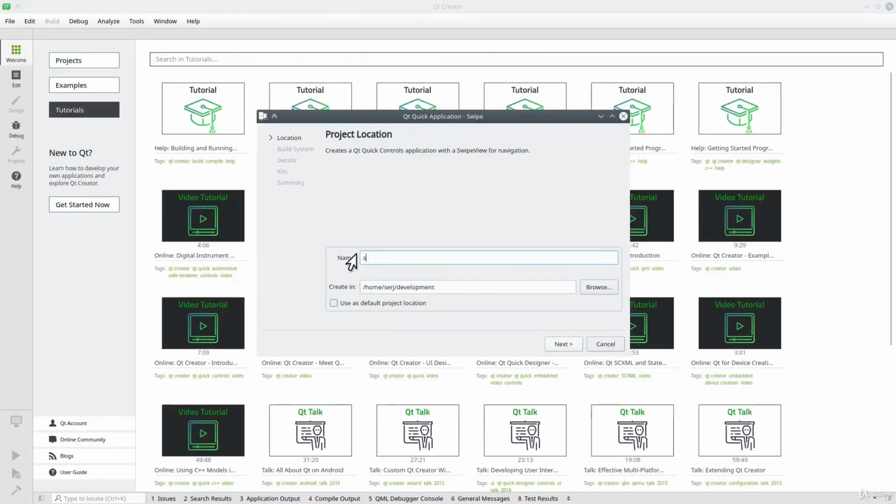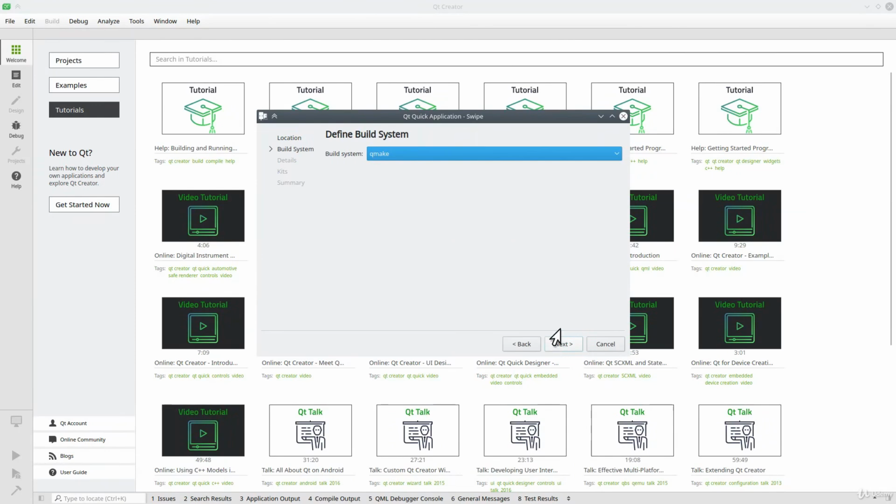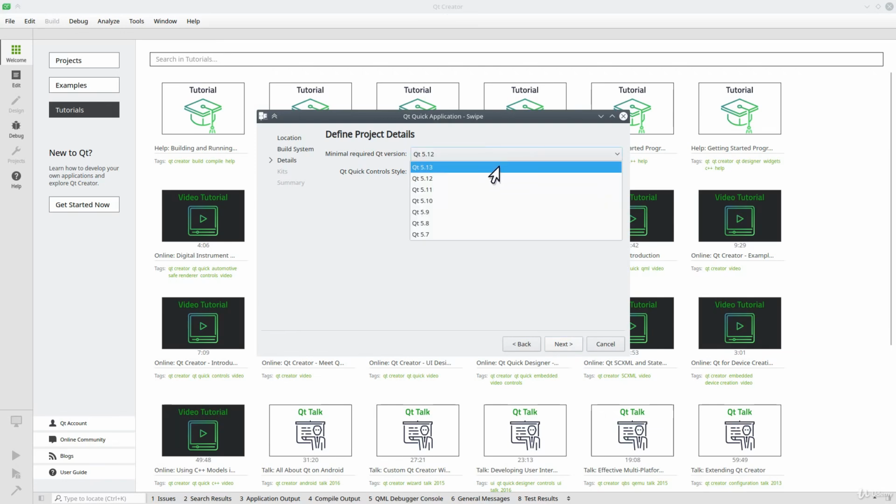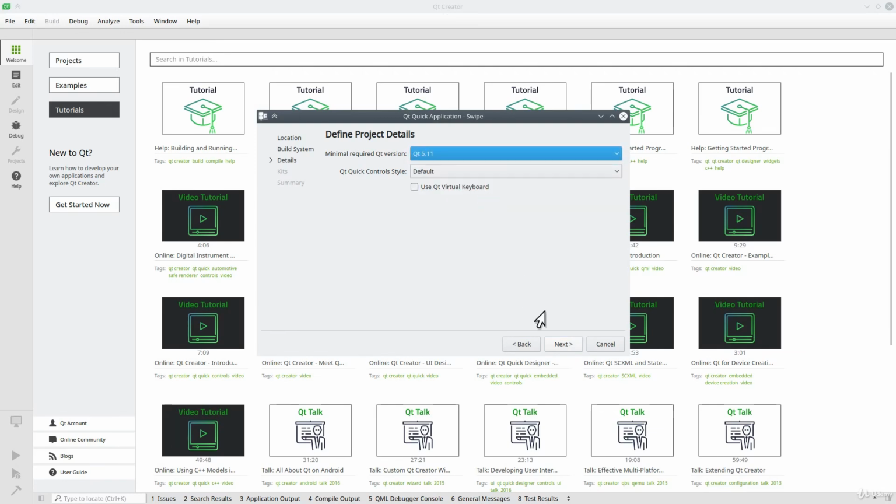So I'm going to call it SDK Hello World. Qt 5.11, which I think is the version that we have in Yocto.